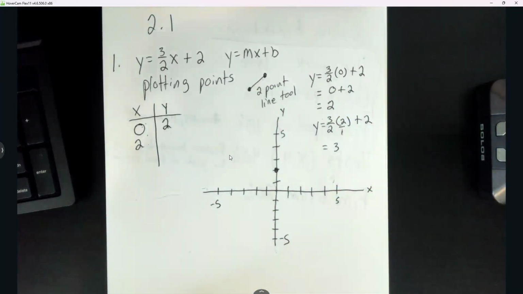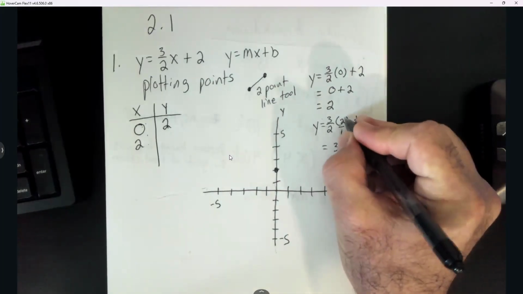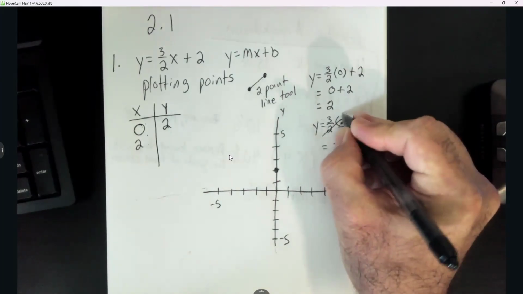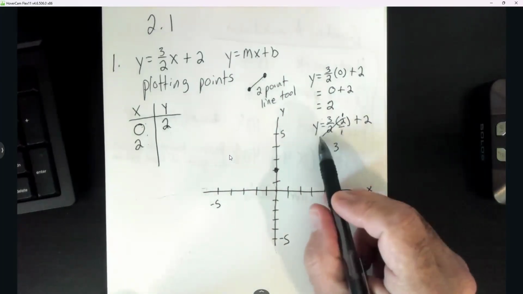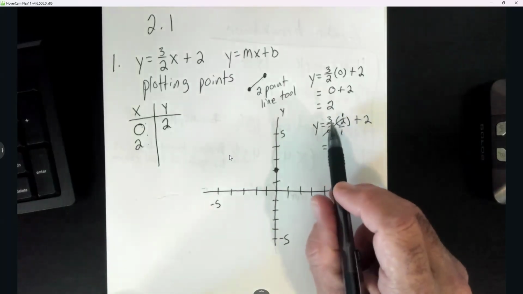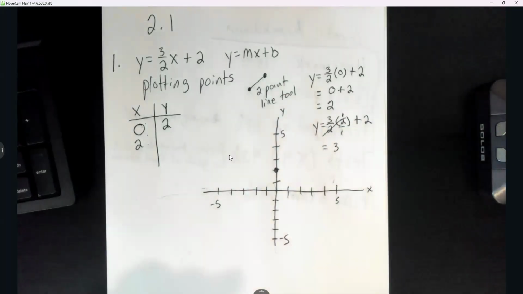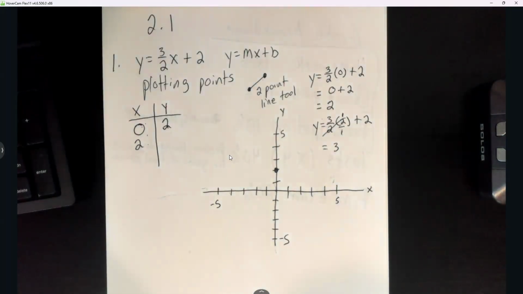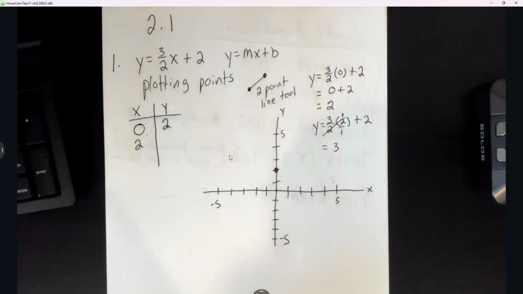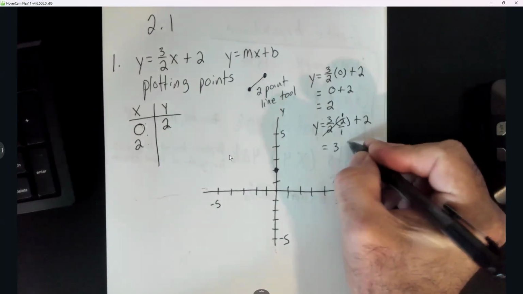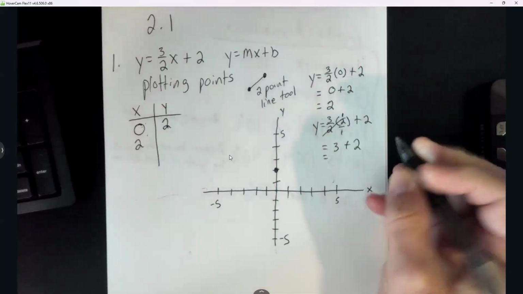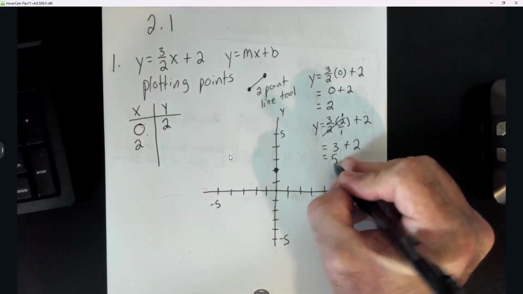Now, y'all, let me show you why I pick a 2. This 2's will cancel, turning that into a 1. 2 divided by 2 makes that a 1. And basically, this is 3 times 1, which is still 3. So you can either multiply, then do the division to get that answer, or you can sort of divide like I did, the 2 divided by 2, and then multiply to get that answer. And then plus 2 comes down, and y'all, 3 plus 2 would give me 5.